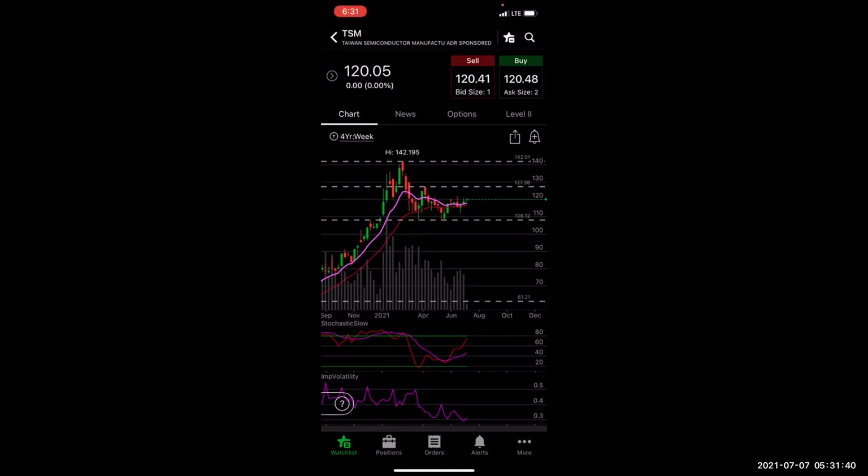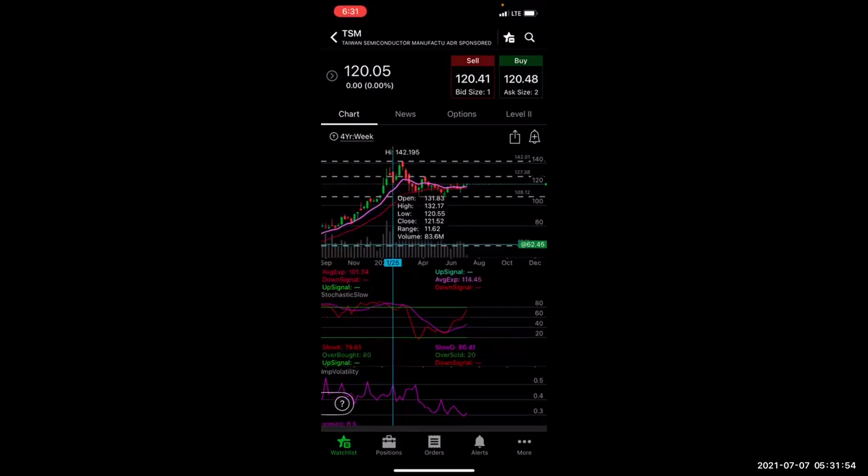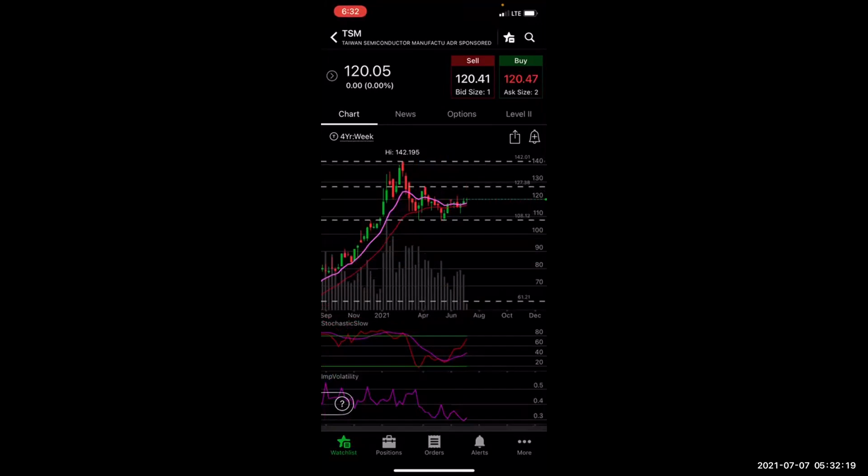Okay. Now you can see at the bottom of my screen, I also have slow stochastic. I use it as an indication to help me identify possible momentum shift. Here's an example. You can see when the ticker reached a high of 142, how the slow stochastic crossed to the downside and signaled a potential downside. And that's what it did. And now it's just consolidating a little bit, and now the slow stochastic is signaling a potential upside. So that's the other indicator that I watch.